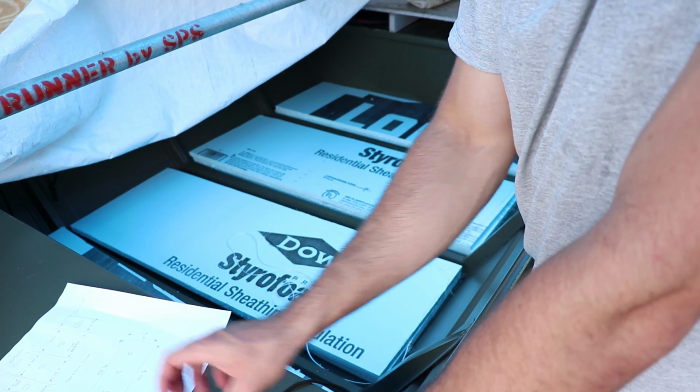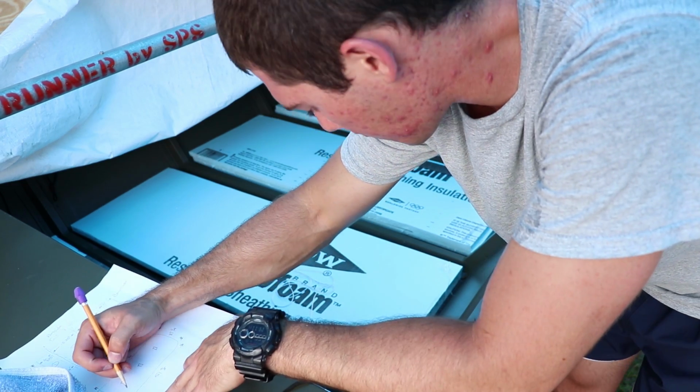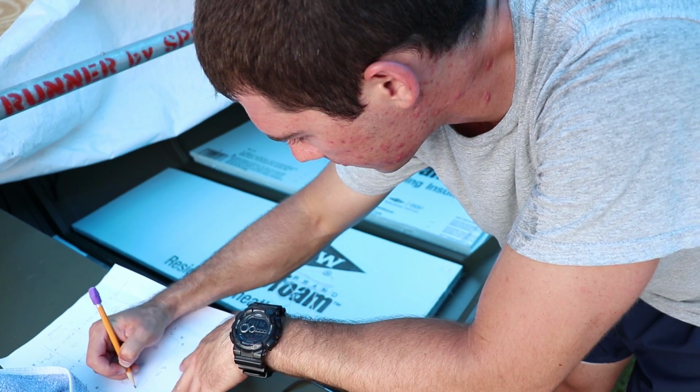So these ribs come out. Cut them at 1 inch. So they come out about 1 inch off of the side.